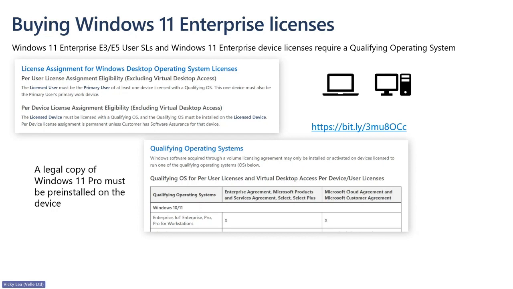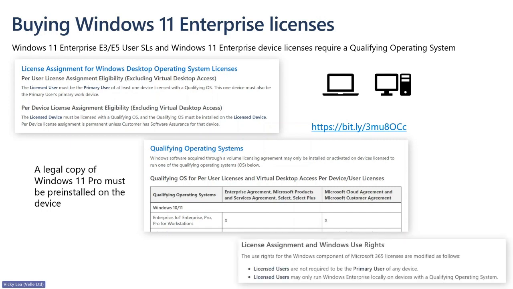Well, the product terms document again shows me, and I've just taken a snippet of it here. So this table is bigger, and be aware of that. But it's showing me that my qualifying operating system, if it's Windows 10 or 11, must at least be a Pro. So what we're saying really is we must at least have a copy of Windows 11 Pro installed on the computer to upgrade from. Generally, that's your OEM license that you've bought when you've bought your new computer. It will have come with a copy of Windows on it. As long as that's Pro or above, for commercial customers, that would be good enough as a qualifying operating system.